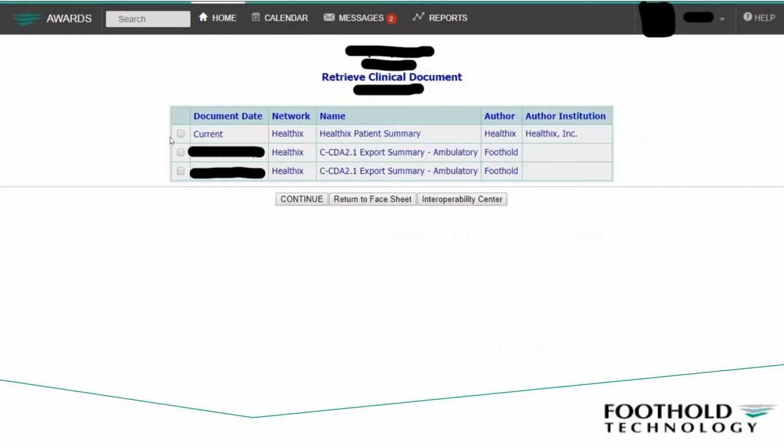And I just want to shout out Healthix because they're a great partner of ours, and they go beyond just giving you the document as a static document. They always have what's called the current document because they're always updating it based on data from different sources, which I think is a really great feature because you don't have to rely on other people to make sure it's up to date. Healthix is taking those steps for you.